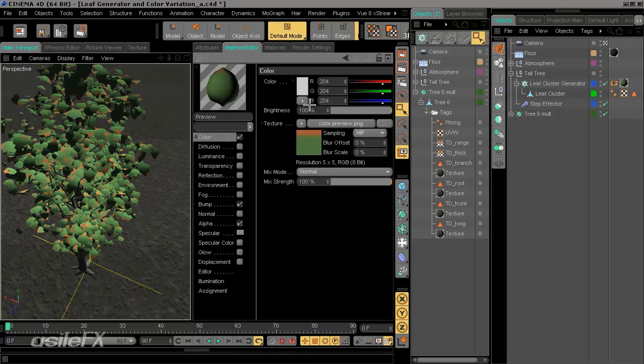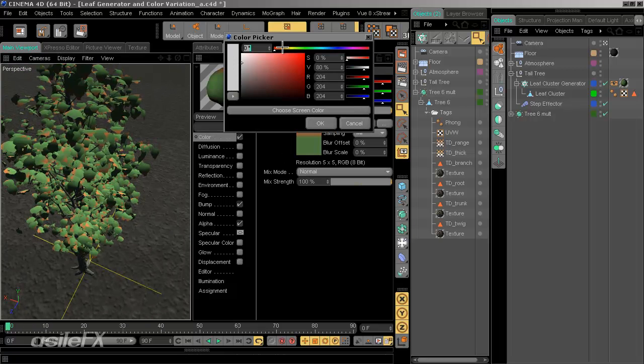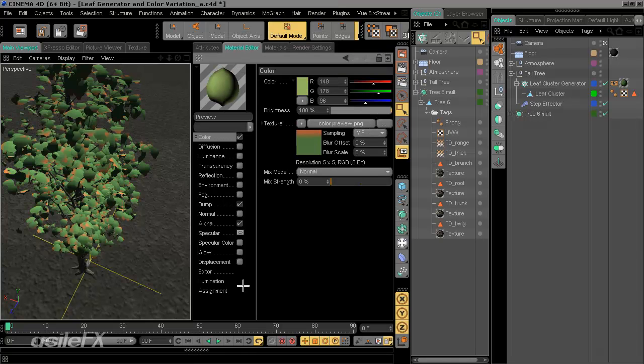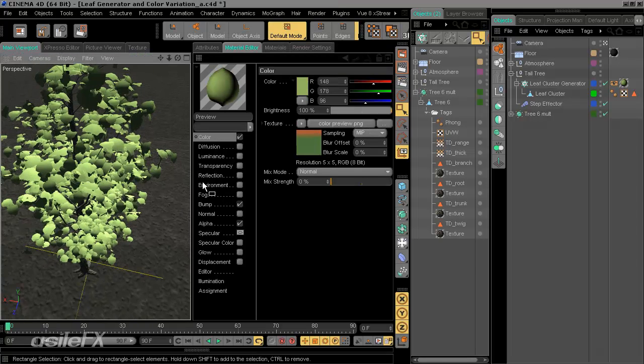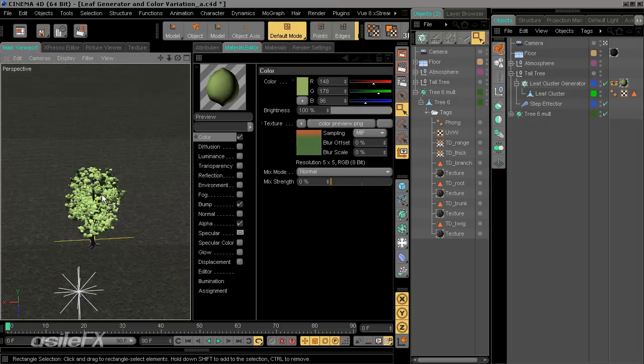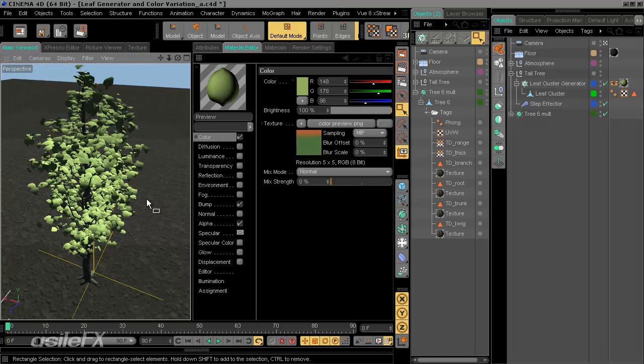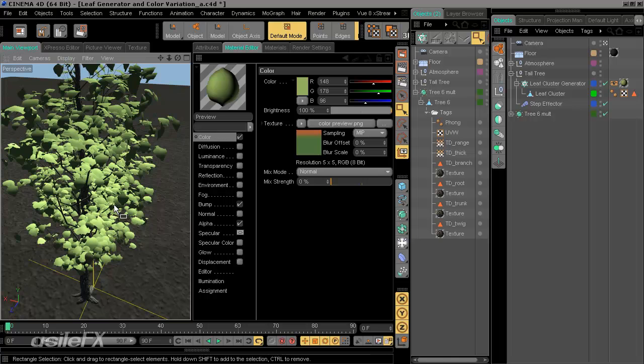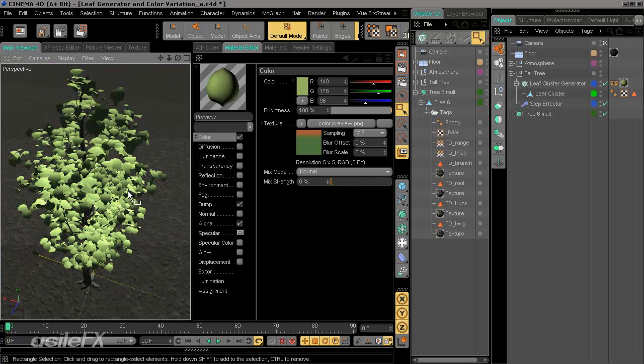What we can also do if you want to remove the color is just set up your main color and then get rid of the mix strength. So that way you've just got a very simple material applied, enough to see the leaf shape, but it really takes up a lot less memory.